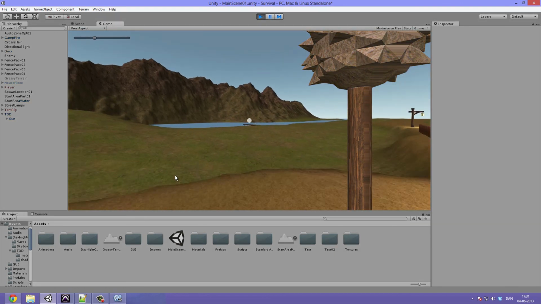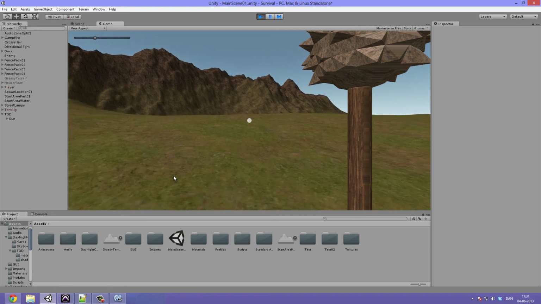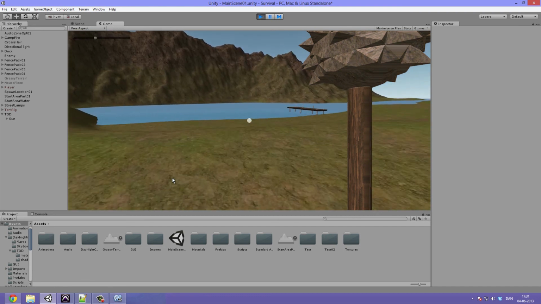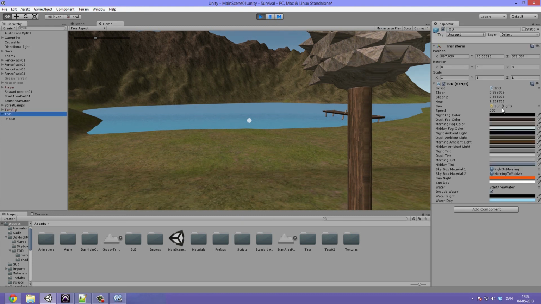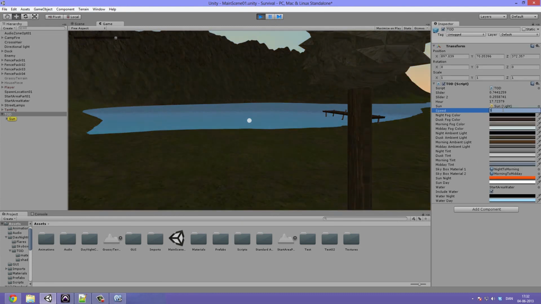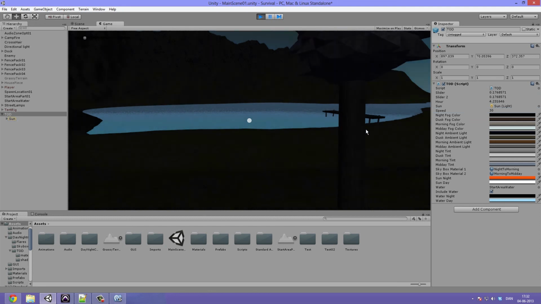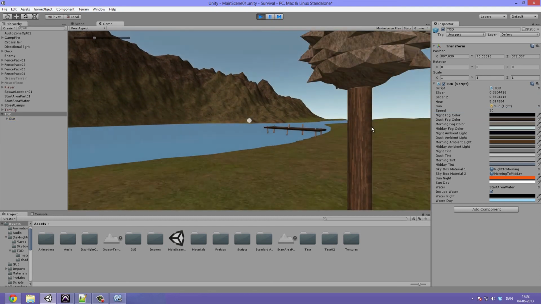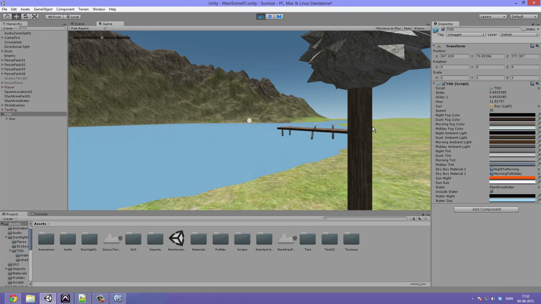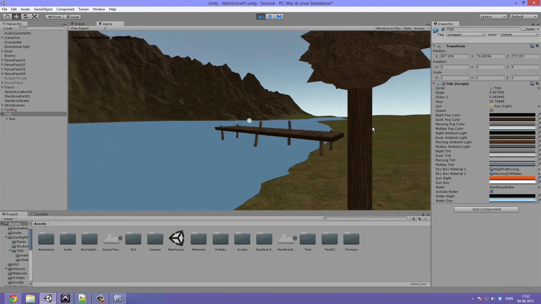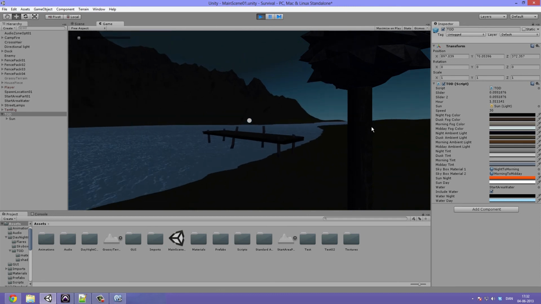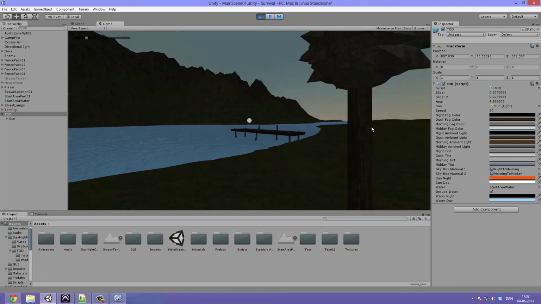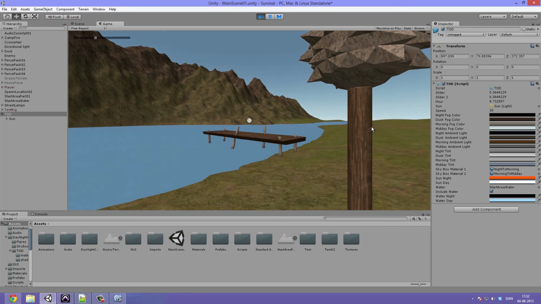Indeed we are. And if we walk down to the water and maybe change the speed variable of our time of day, so go under our time of day and change this to something like 30, so we can see it changing quickly. We can see that the color of the water now fits the day much more nicely, and everything blends together. It's not like it's shining and glowing.